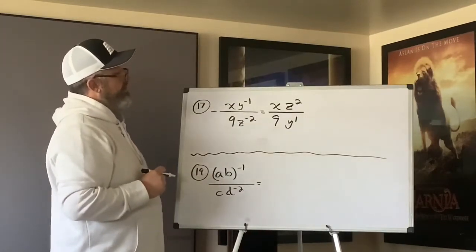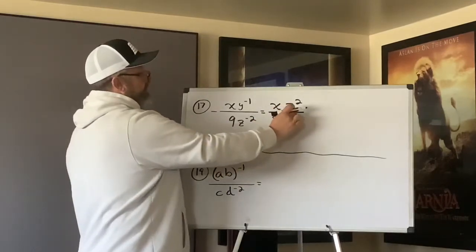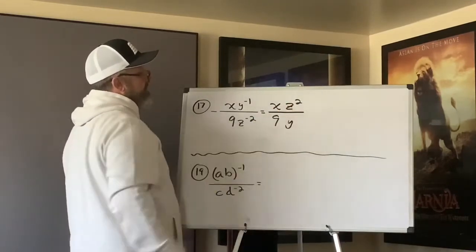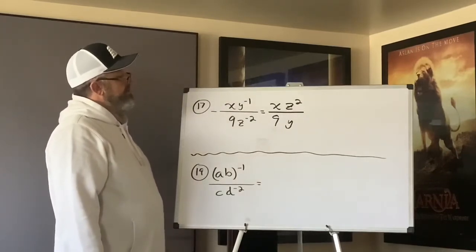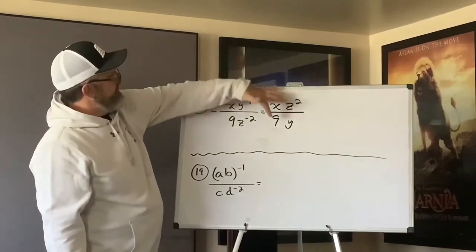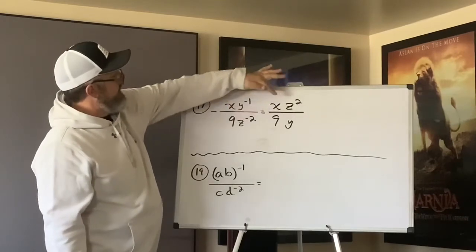But really, in a way, you're done there. You don't have to have this 1 power there. You could just have it like that. But that's done. Now you don't have any negative exponents left, right? So anything that was raised to a negative moves to the bottom. Anything raised to the negative on the bottom moves to the top.